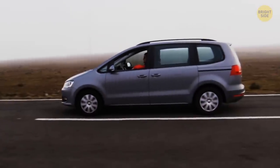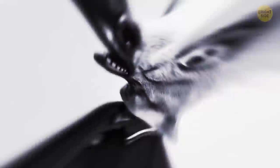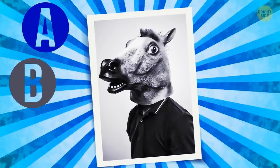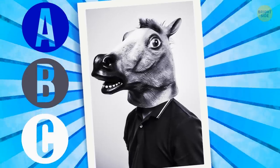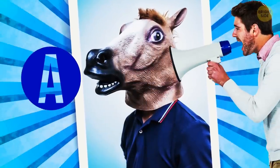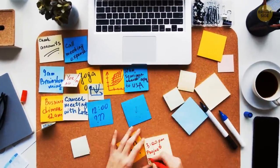Is this car moving to the left or to the right? It seems to me it's going to the right. And that's correct, yay! What color is the t-shirt the man is wearing? A. Blue, B. Gray, C. White. Tough choice — I'd say gray. Oh no, it's light blue. I'm not good at this game, am I? Did you remember to note down your results? I've got 11 points — what about you?